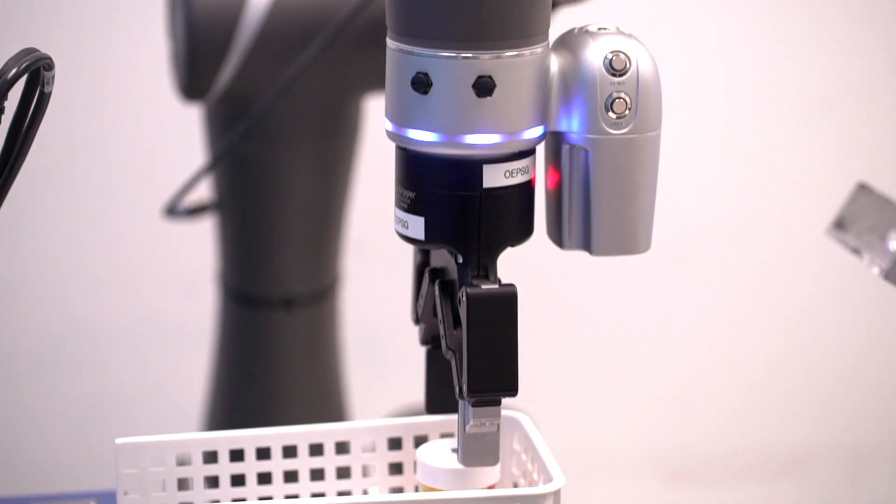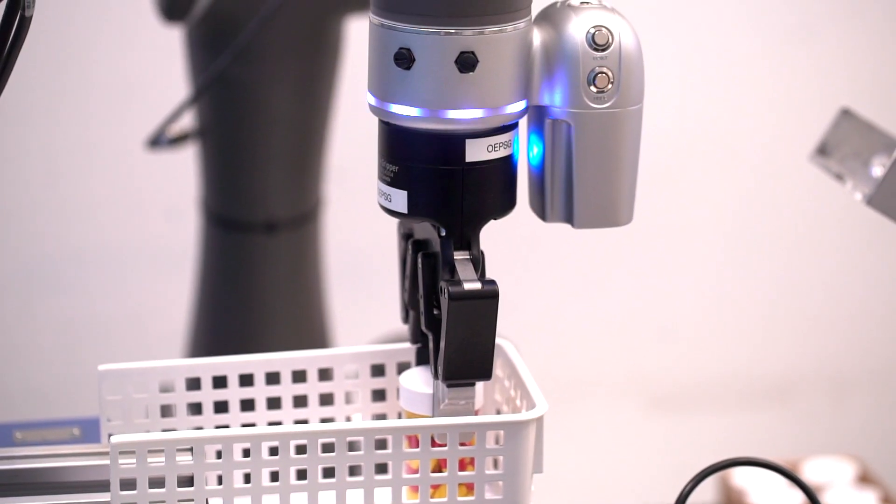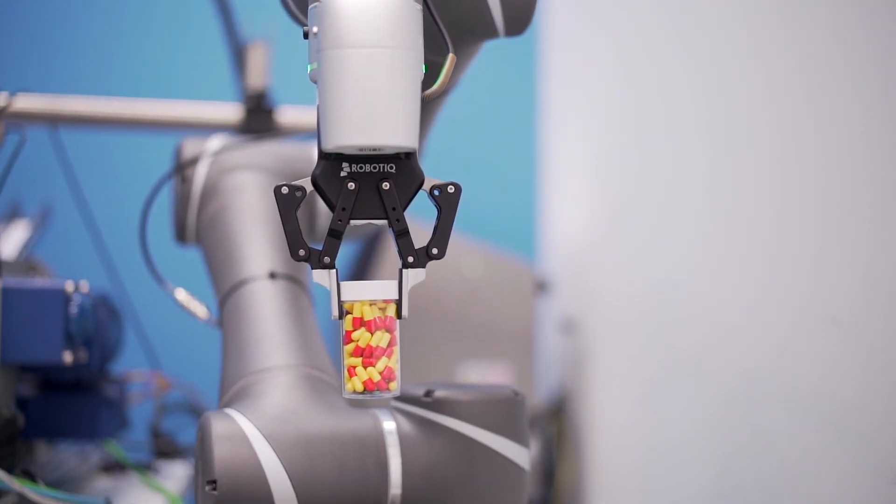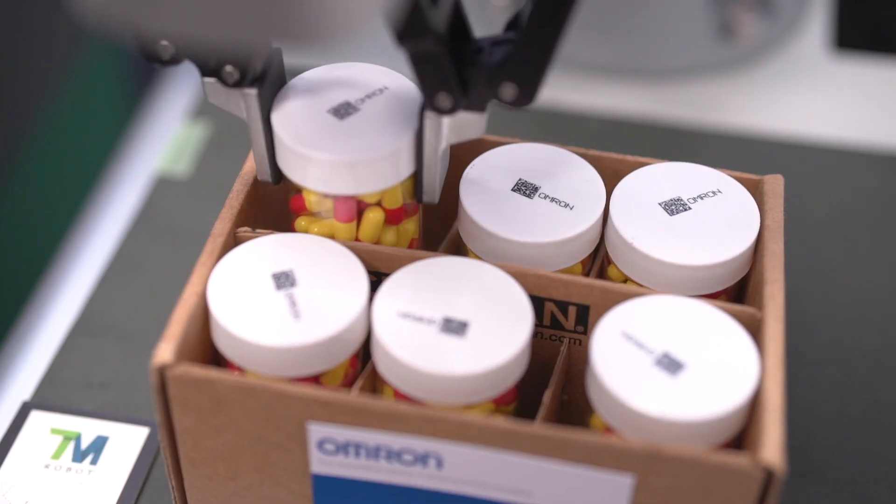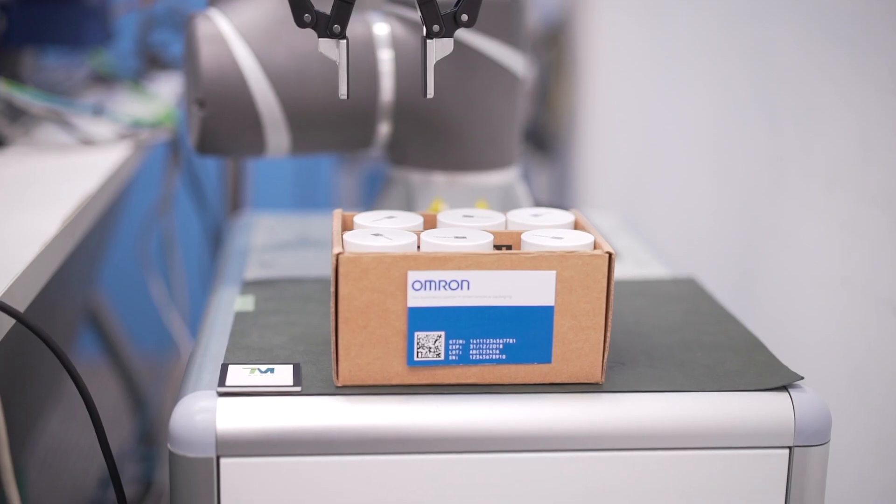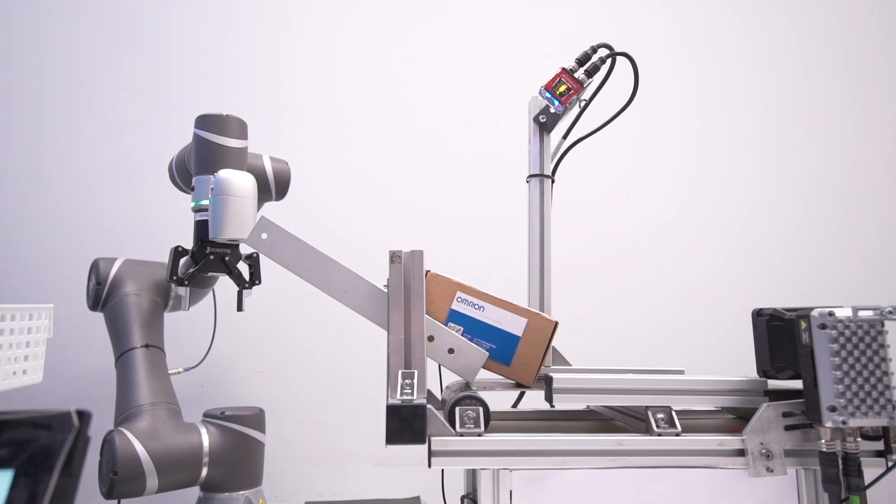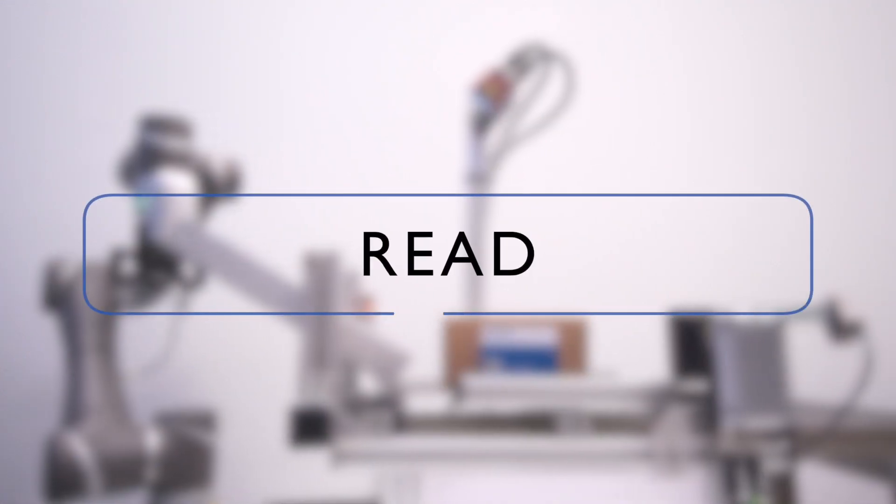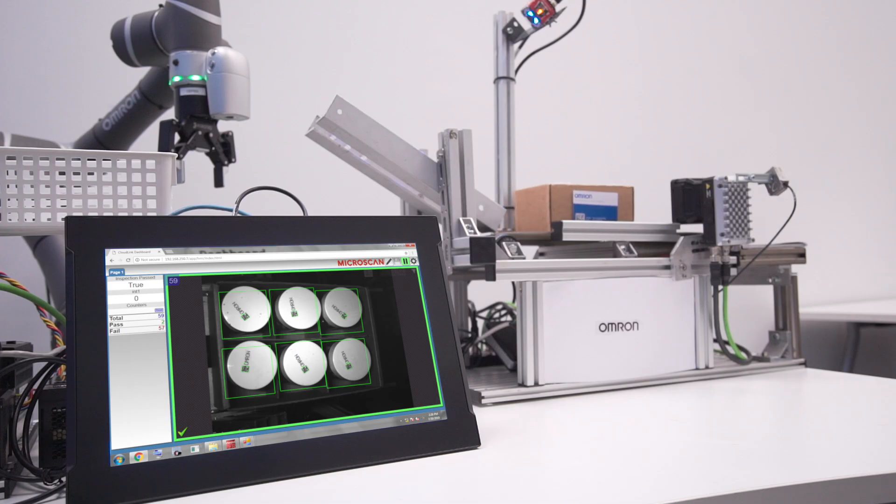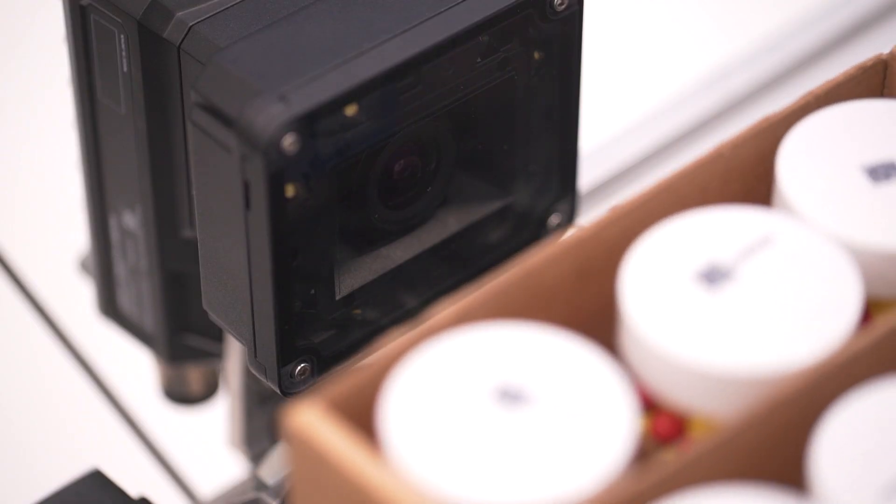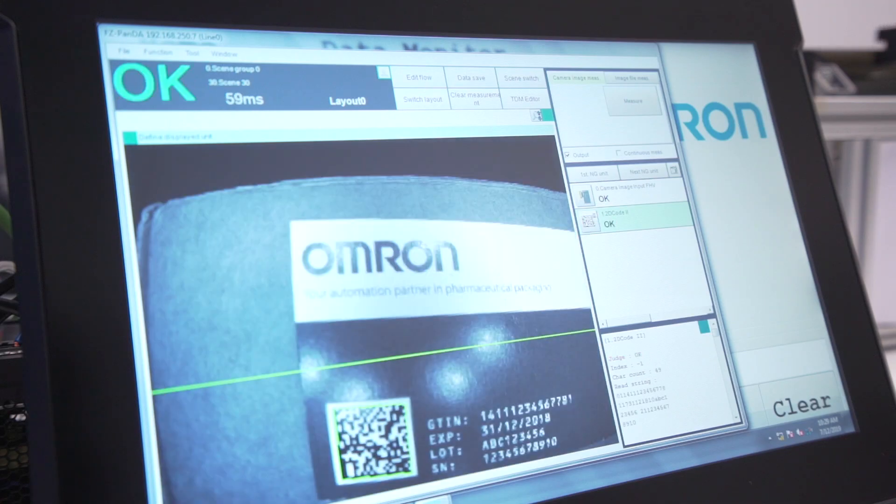At the secondary packaging station, the codes on the products are captured and a unique serial number is generated in data matrix form to be printed onto the carton box. The box ID is tied to the parts ID. The carton can then be sent for final packaging and the process repeats itself for a full traceability loop.